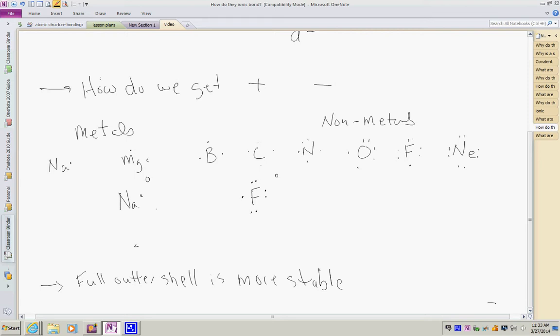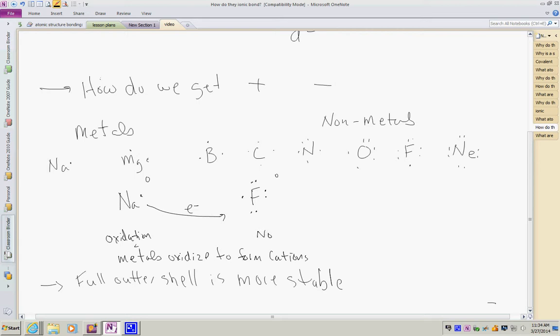Okay. But in this case, the sodium will be ditching its outer electron because it only has one. It can either fill it with 7 more to get full, or it can lose the outer electron to expose a full inner shell. As it loses an electron, again, losing electrons is called oxidation. So metals oxidize to form cations. And then the anions, the nonmetals, will pick up the electrons.